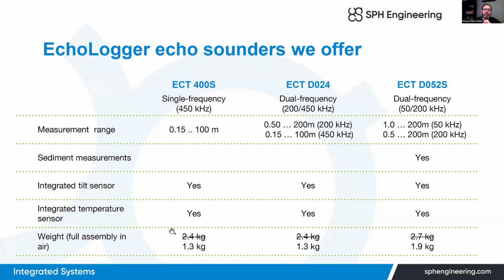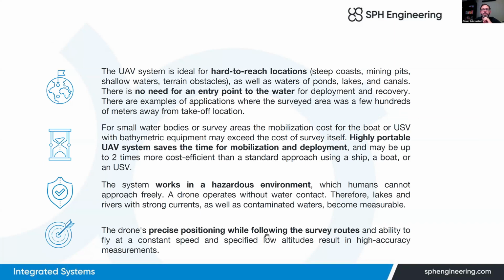Yeah, and one more benefit. If you compare survey results with manned boats, unmanned boats and drone-borne systems, usually we have much better precision of following the survey lines. For drones, plus or minus a few dozen centimeters is normal. For unmanned boats, plus or minus a couple of meters is also normal. It doesn't make too big a difference for many scenarios, but if you need to repeat surveys with high precision, a drone-borne system will work better.